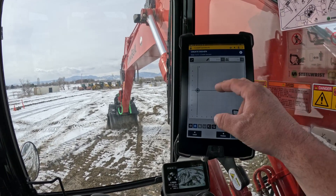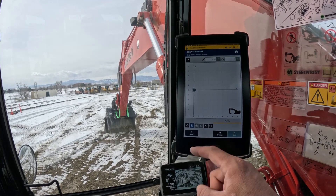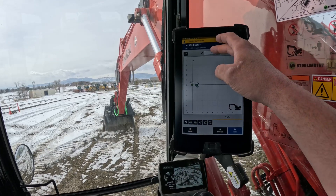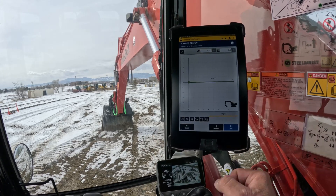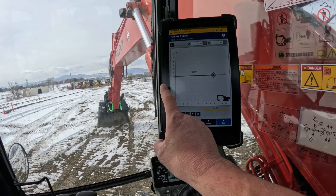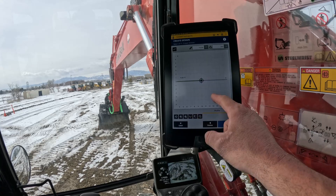Once we're in here, you can either draw it with your fingers or punch in numbers up here. For example, with this blue button — as soon as you start one, you can come up here and say I want to go, let's say, 10 feet over, and I'm going to leave it at zero elevation. Hit check. If you zoom out a little bit from that original alignment, you can see I've gone over 10 feet. You can continue to key it in or just drag and drop it.